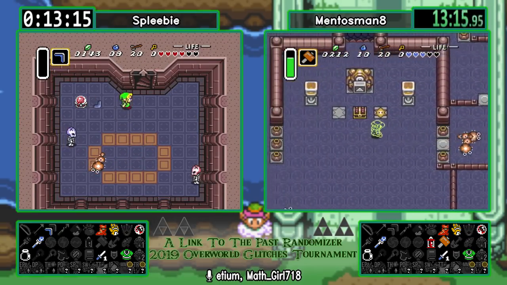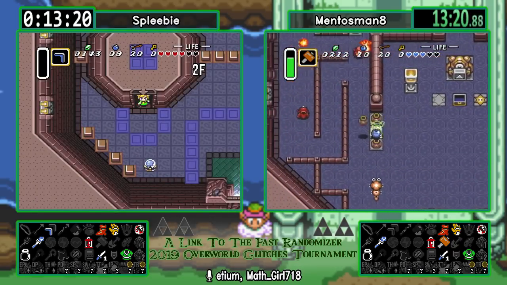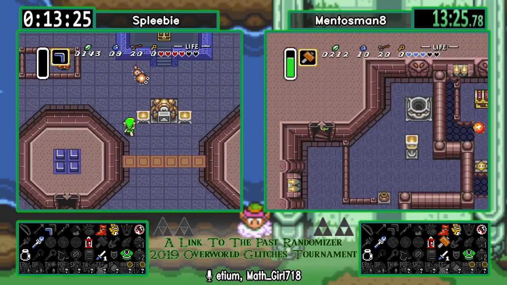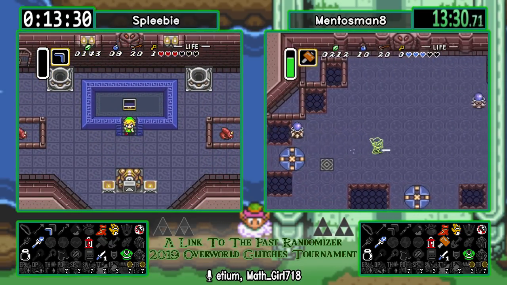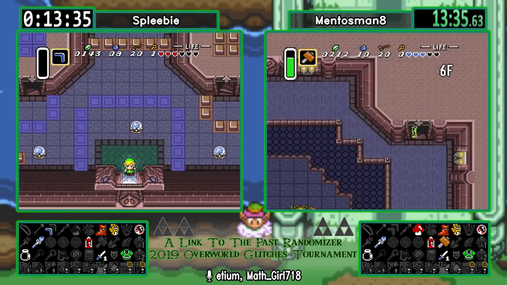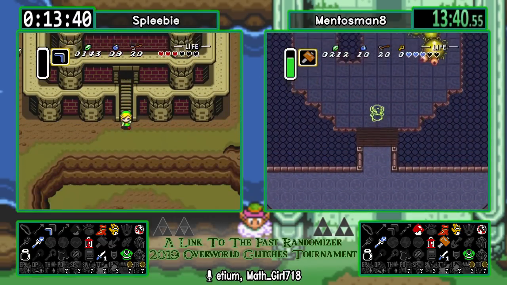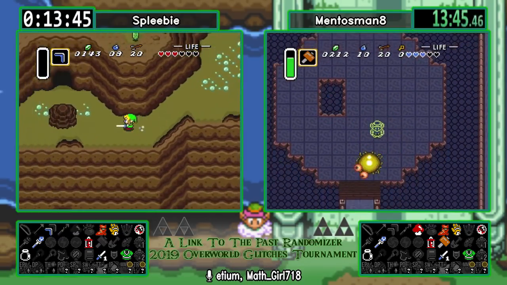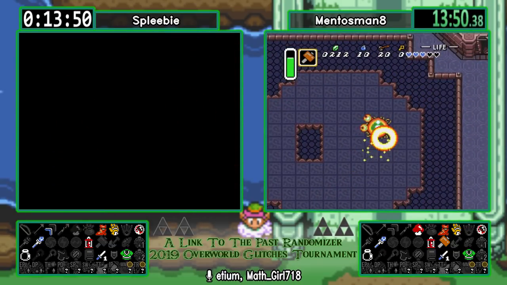It was Darkened Sky actually. It was in the chest next to Uncle. The unique item requires the green pendant. Well, dang. Yeah, so we don't know what the green pendant is yet, but I imagine the runners will probably want to go for that. We also had a mushroom, by the way, in Hera, and so that's both items. So Mentosman gonna skip the big chest, go straight to Moldor. That's always nice. Not too much of a time save, but it is a little bit.